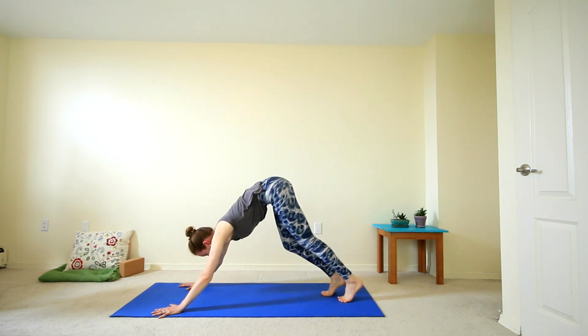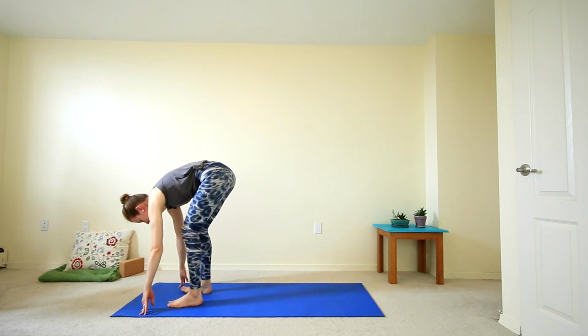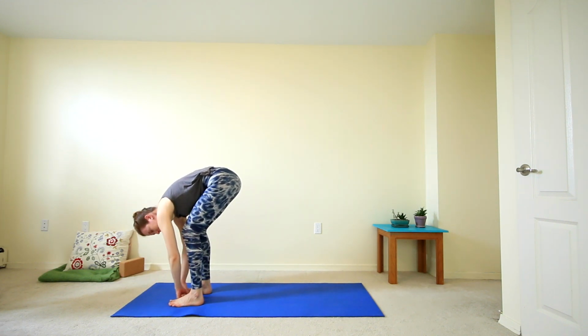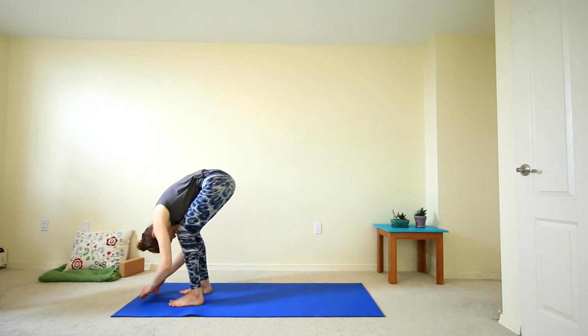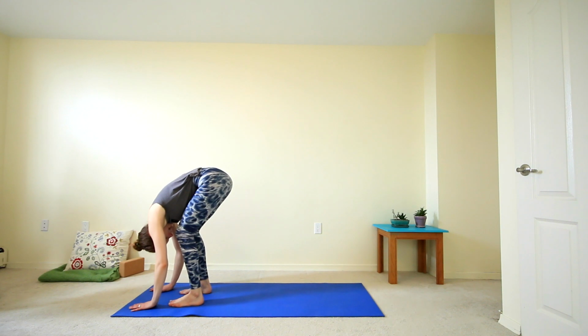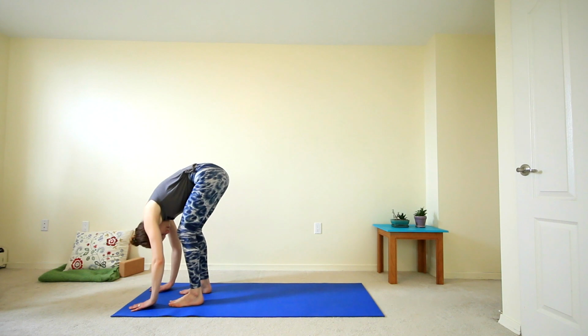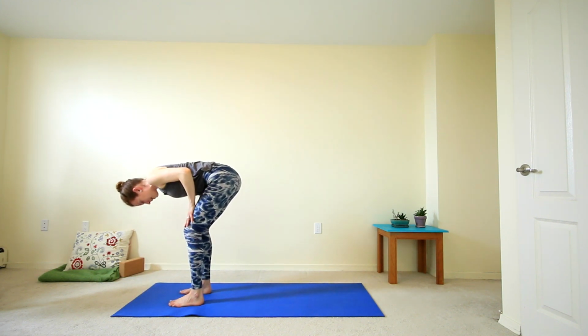And then looking towards your hands, we're going to walk up to the top of the mat, finding a forward fold here. So feet are hip width apart, so imagining your two fists could fit in between. And then slowly releasing your head and neck down towards the mat. So bending the knees a lot here to release through the spine.